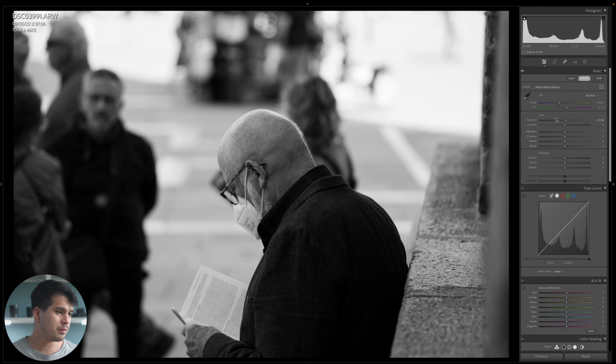Now what happens right here, our image is transformed into black and white, but also notice how some of the tools have changed their aspect. For example, vibrance and saturation, we cannot move them because, well, there's no colors. And down here where we have the color mixer with the HSL, now we don't have the hue or the saturation sliders. We're only left with the luminance in the colors. So now we have our tools set for editing black and white.